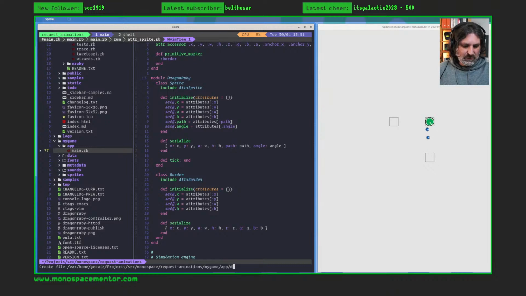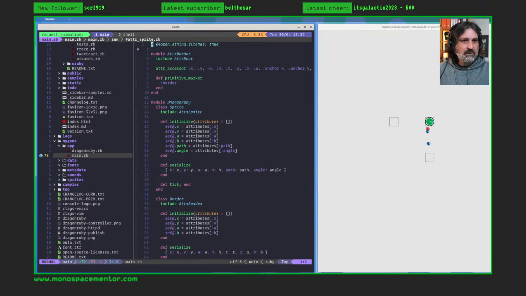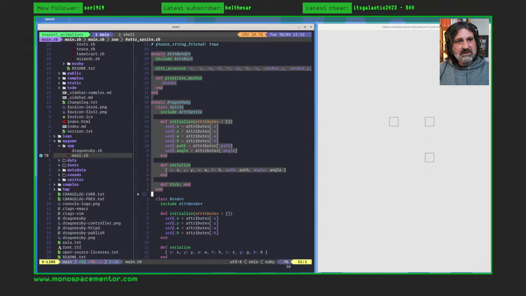So I'll create a new DragonRuby.rb, and here we'll extract this whole part here. Attribute border, I didn't take attribute border into the DragonRuby module because attribute sprite isn't either.